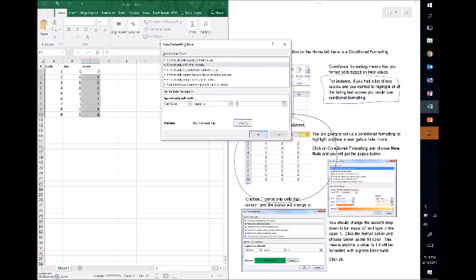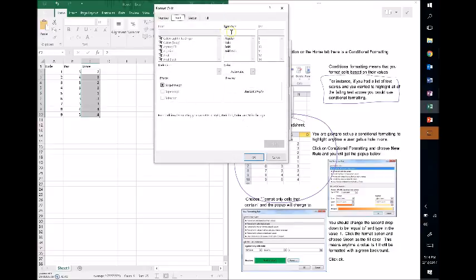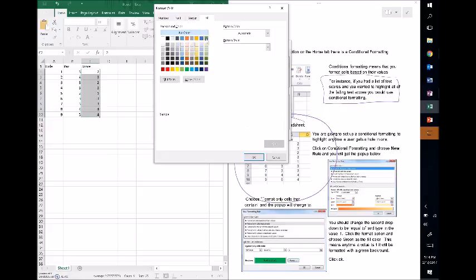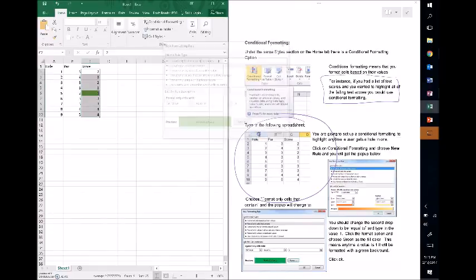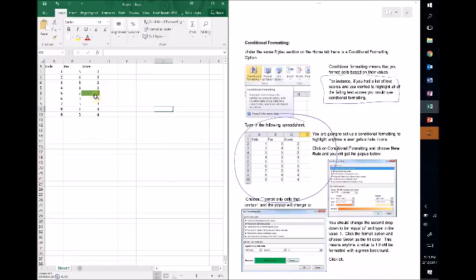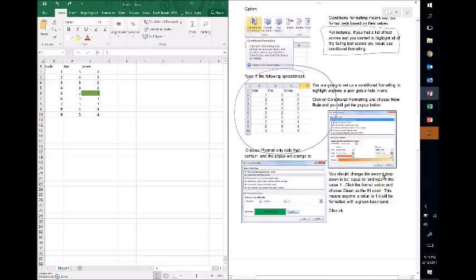We are going to click Format, go to Fill, choose green, and click OK. You see a little sample there of what it's going to look like. Click OK, and you're going to notice that as soon as you click OK, cell C6 turns green because it has a hole in 1. Any other cell that you put a 1 in for a hole in 1 will also turn green. That's how you can test to make sure that it is working correctly.